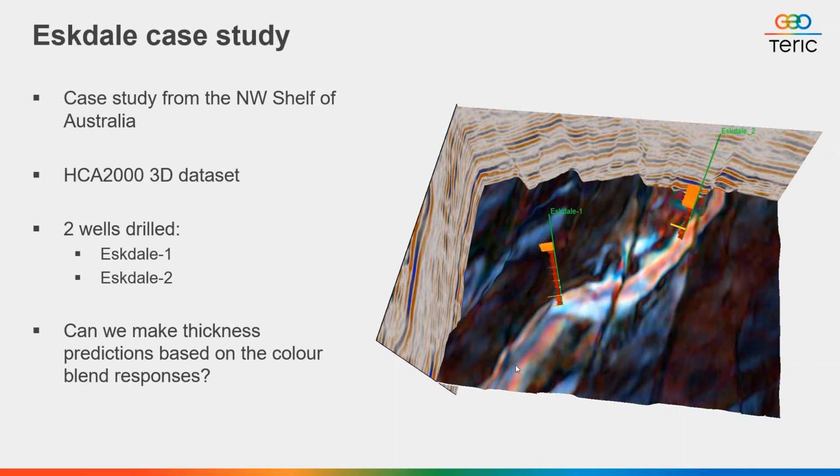So what we have here is the top reservoir horizon with a frequency decomposition color blend mapped onto it. And as I said, the idea of Validate is to be able to understand a little bit better our colors and what kind of geological features or responses are behind each of these colors that we see. And in particular with the wedge model, what we try to test is different thicknesses and how thickness variations might be impacting those colors that we see.